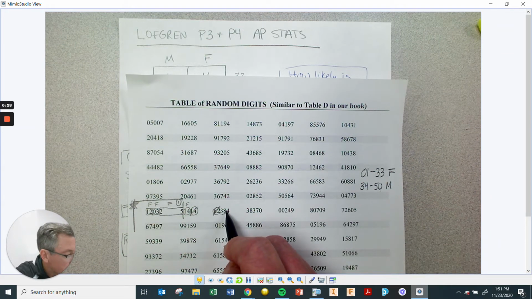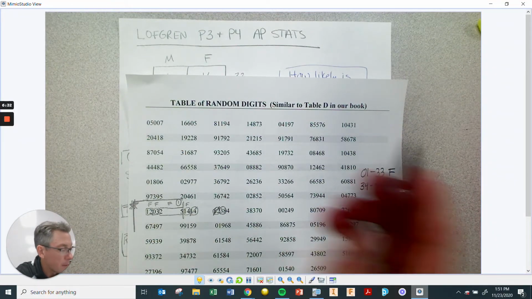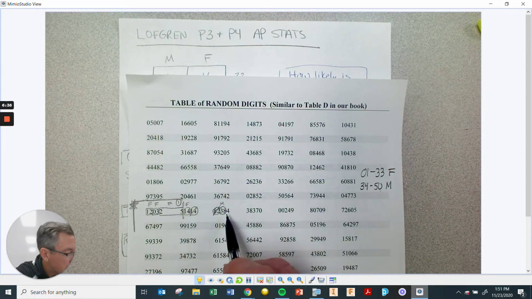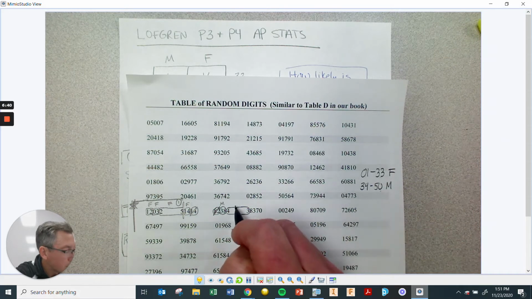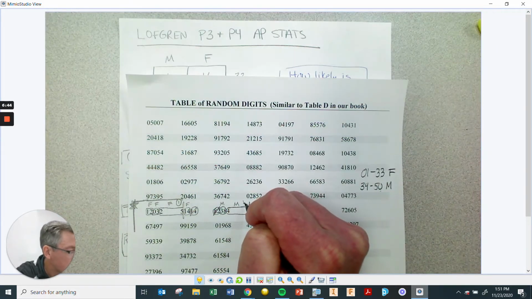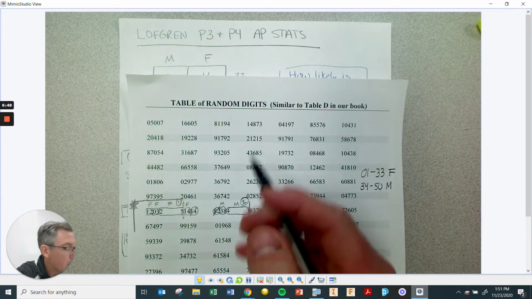And my next 2 numbers are 38. 38 is an okay number, and it represents a male. So far this group has a female and a male. Here comes my next pair of numbers. It's a 43. 43 is a male also. That's 3 students. That trial is done. That's trial number 2.